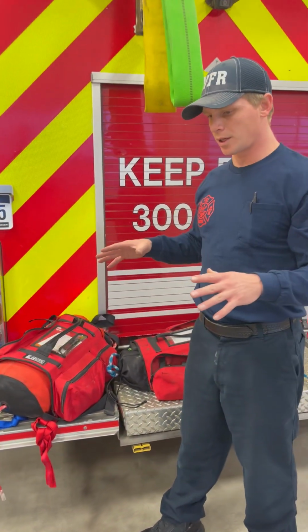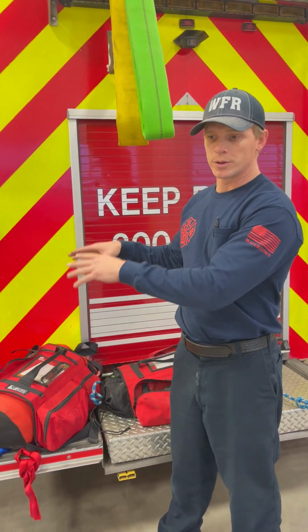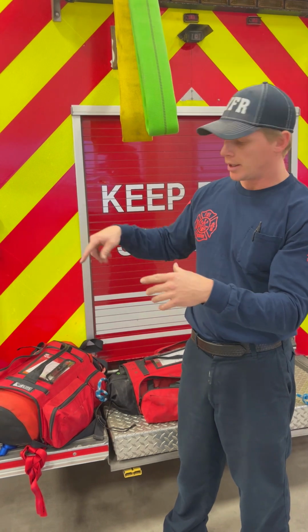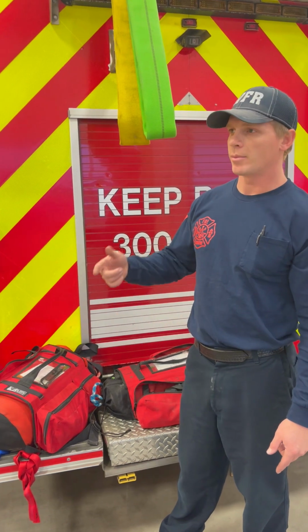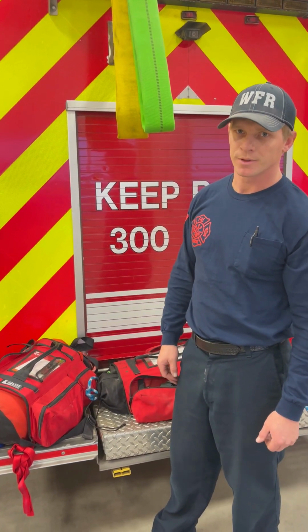The main focus here with all this new stuff is you need to be able to use both these bags to combine and complete the task you've been assigned. Each one of these pieces of equipment has multiple uses. You need to train, get familiar with each of the uses, and be able to accomplish whatever you're assigned to do. So get out there and use them. Have a good one.